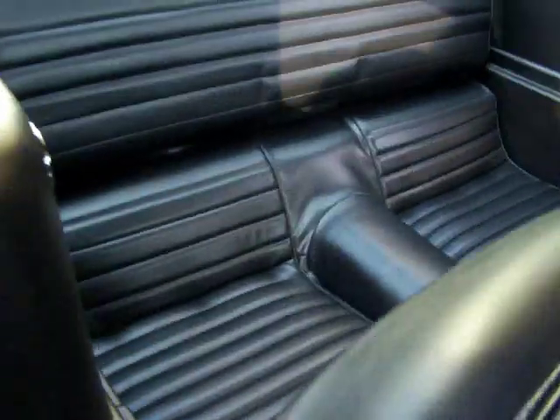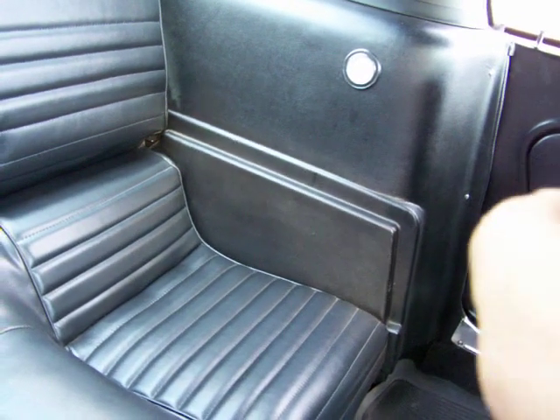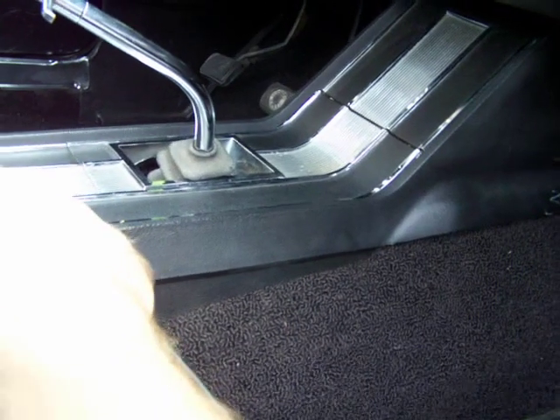Seats were redone, front and back. This is a factory fold-down rear seat. The lights do work — I have to change the fuse, but I promise you they do function in the back area here. The vents are in very good condition. All back in here — when you fold down the back seat, the rear panels were replaced, very good condition. The headliner has no issues. Rubbers are very good yet. The sun visors are good.